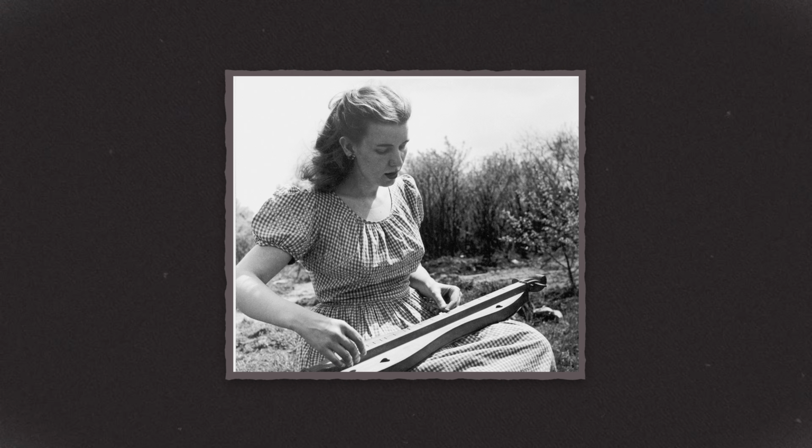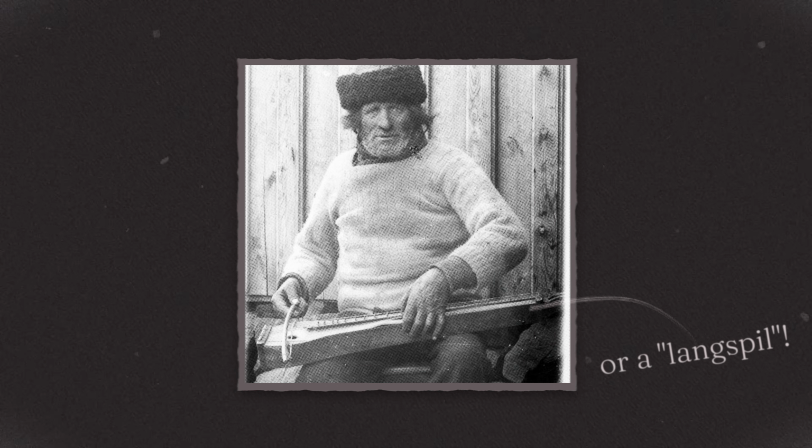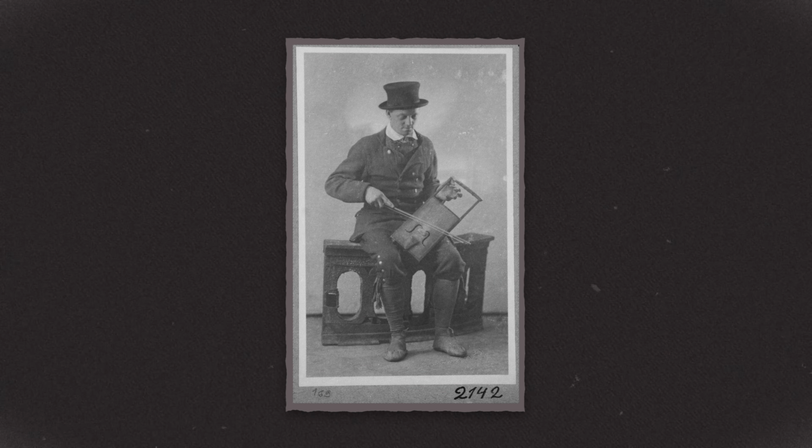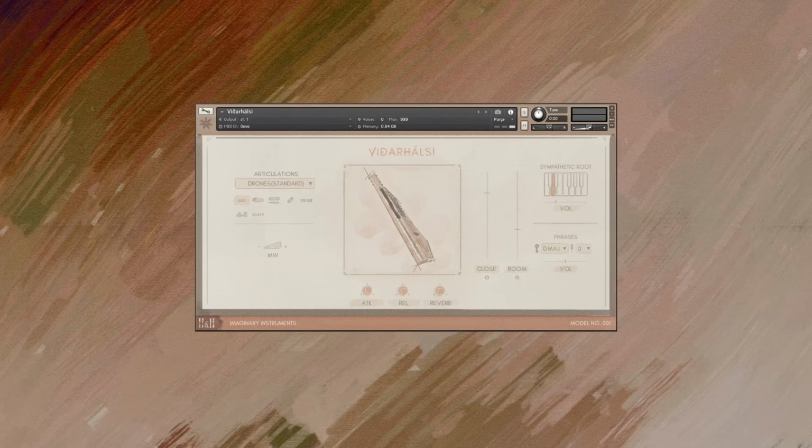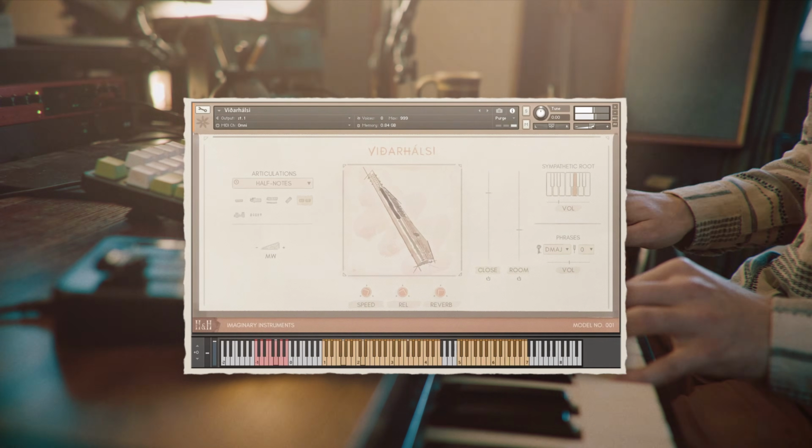You play the thing with a bow, and it can lay flat on your lap, kind of like an Appalachian dulcimer. You can tilt it maybe more at an angle. You can think of the kind of music that is often associated with more ancient traditional folk. But this, as you have been made well aware, is not the whole story.